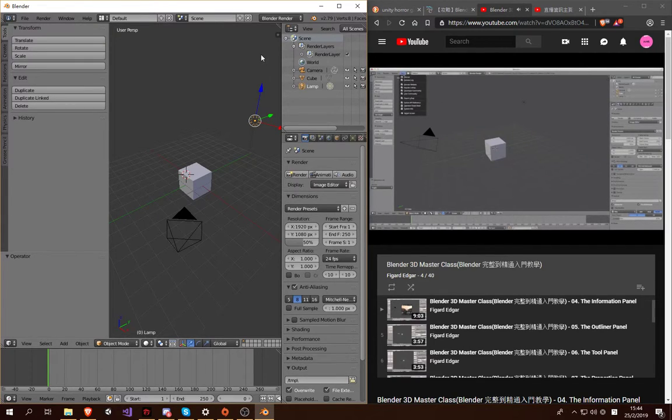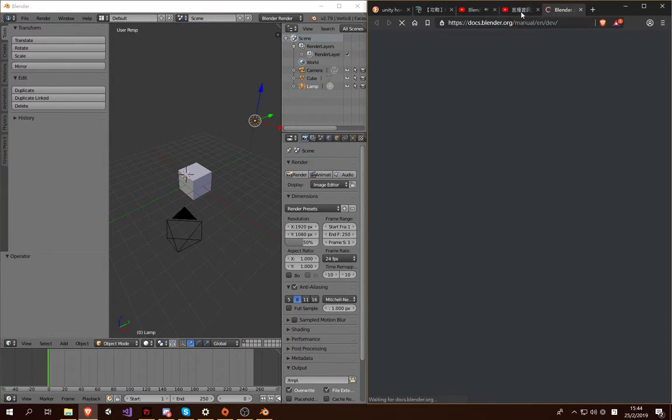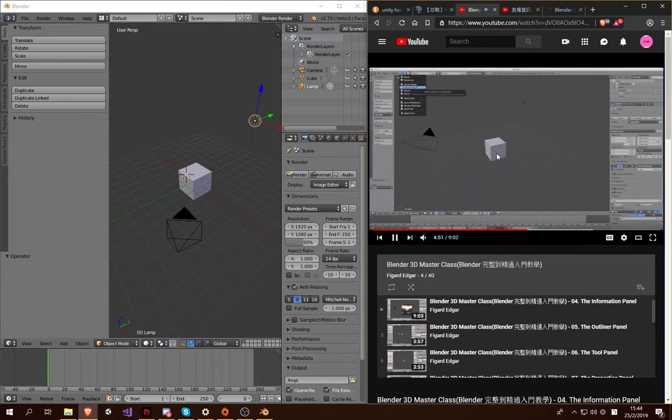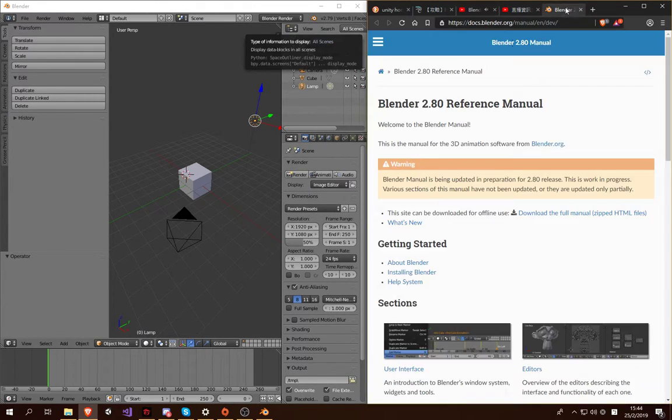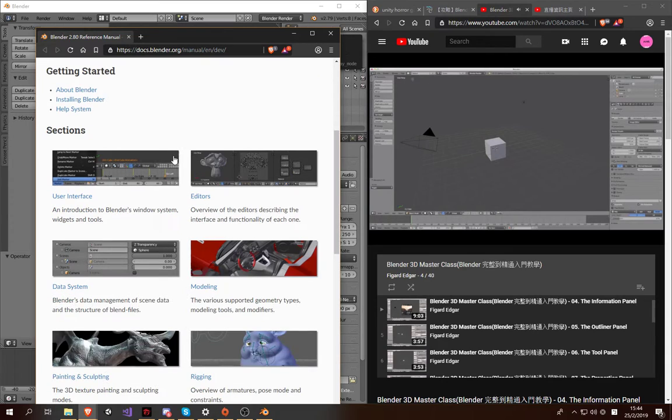The help menu is the last menu we'll go over here, and it's basically all the same information you found in the splash screen in the link section over here. It will contain the main manual for Blender and a bunch of other stuff on the Blender website. So when you get a chance, definitely get in here and check out different sections of the Blender site. There's a lot of useful information on there, especially when you are looking to get deeper into Blender and expand your capabilities.